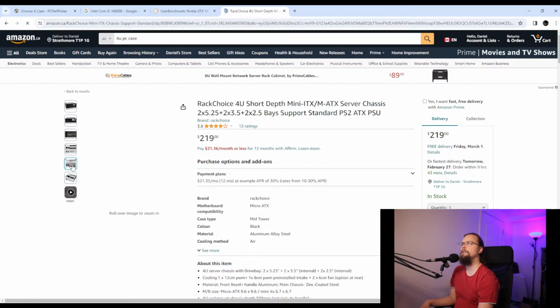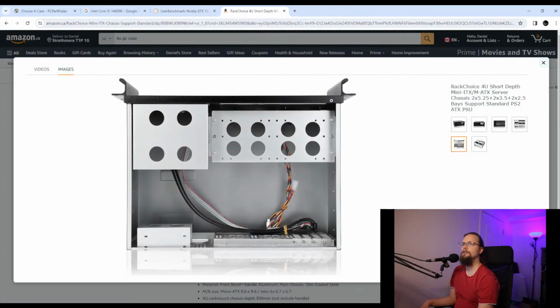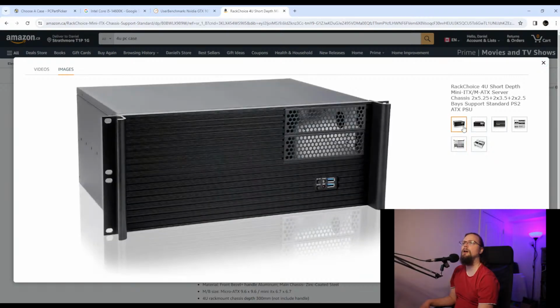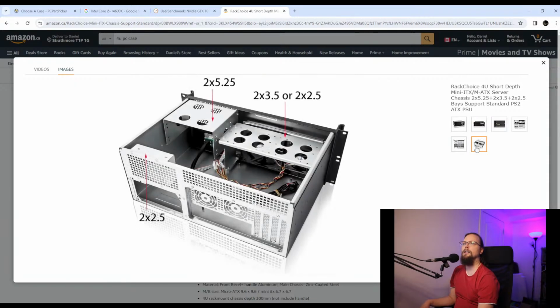Again, be cautious of cooling on these, because if that front panel is pretty much solid, then you're just exhaust fanning it, and then you don't have as much airflow elsewhere. Usually that means somewhere along the top, they'll have a vent space. This one does not appear to. So there might be some perforation in here, but like these are for like CD drives. So yeah, the cooling on this is atrocious.